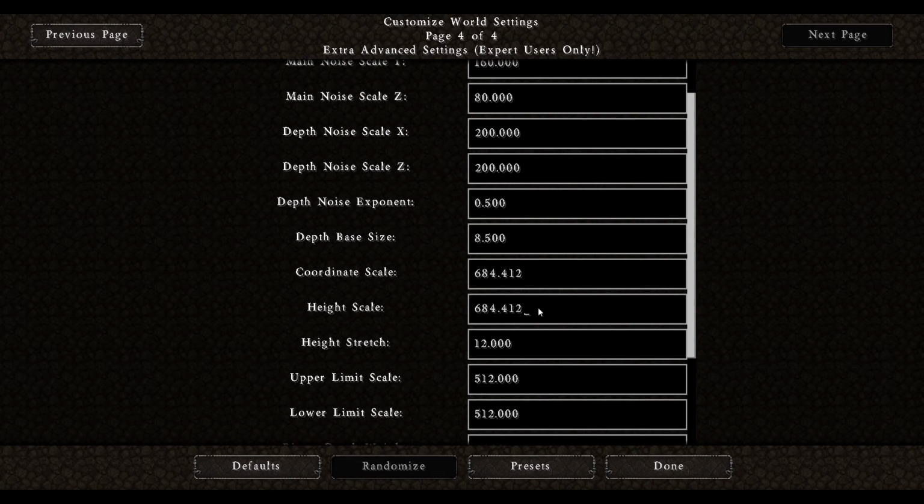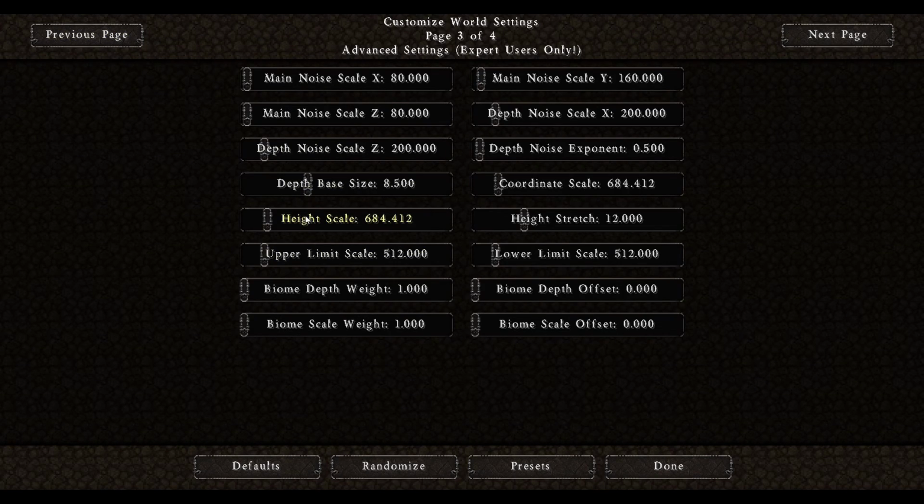And now the height scale, actually I should probably explain this to you on the previous page. These levers, meters, dials, bars, whatever, they're very touchy. In height scale, for example, this value is actually inversely proportional to the height of your world. So the higher this goes up here, the flatter your world is going to be. They have it set to default at what was it, 684, I think, something like that. So what we want is somewhere around half of that.